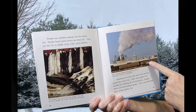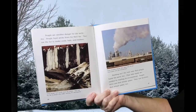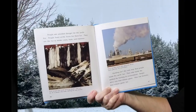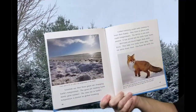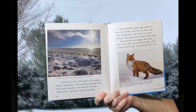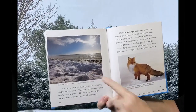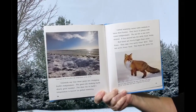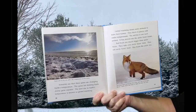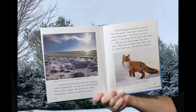Hunting isn't the only way that people harm the Arctic Fox. They also harm the animal by hurting its environment. Many factories release dirty gases into the air, and people drive cars that release gases too. Scientists say that these gases are changing Earth's temperatures — making Earth slowly grow warmer. This slow rise in Earth's temperature is known as global warming. Global warming causes some animals to leave their homes and move to places with cooler temperatures. The Red Fox is one such animal — it has moved into the Arctic Fox's home. Red Foxes are much bigger than Arctic Foxes. They take over Arctic Fox's dens, eat Arctic Fox's food, and hurt the Arctic Fox.